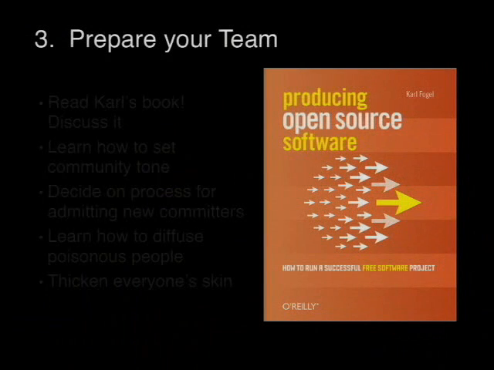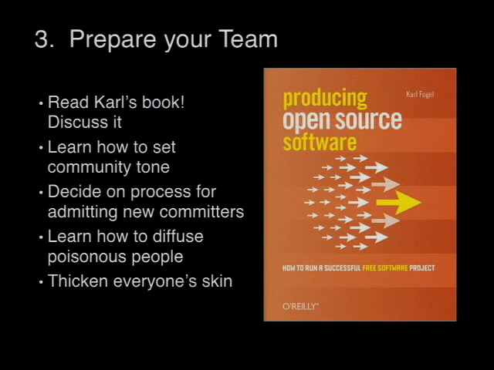Right. So prepare your team. This book, which is written by our friend Karl Fogel, right here, is actually a great book to read. It's also free on the net at producingoss.com. It basically discusses the social bits and the nuts and bolts around building an open source project or free software project, whichever you have.